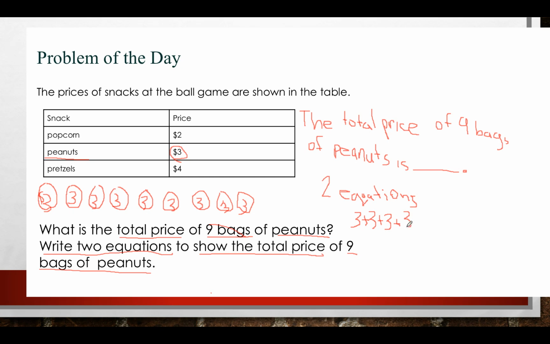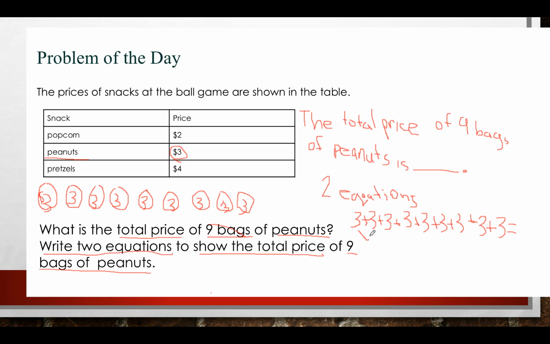So this will be one of the equations right now that I'm writing. So you should have had this as well on your paper. Right now that's 6 3s, so I need to write 3 more of them. All right, so that's 1 2 3 4 5 6 7 8. I need one more 3. And then I need to add all those 3's together.